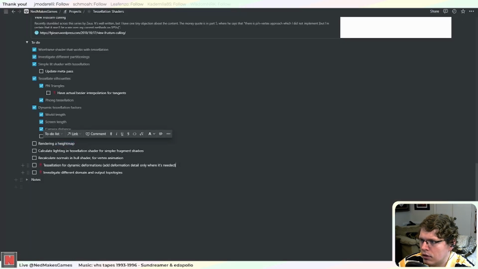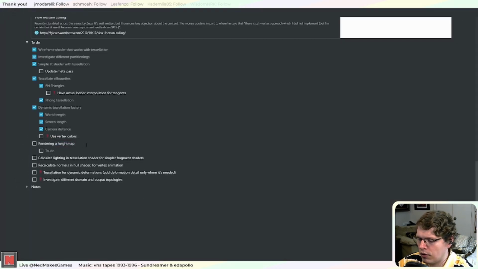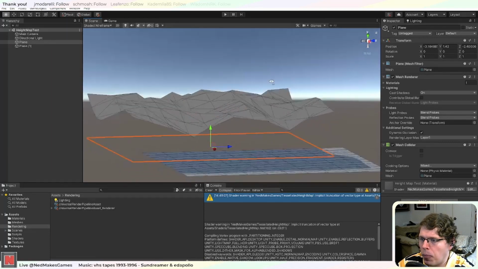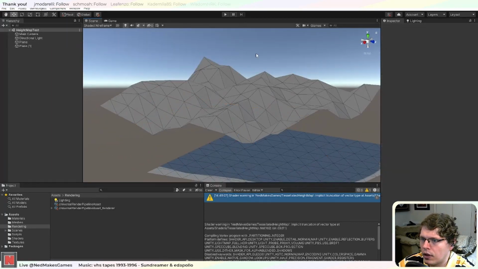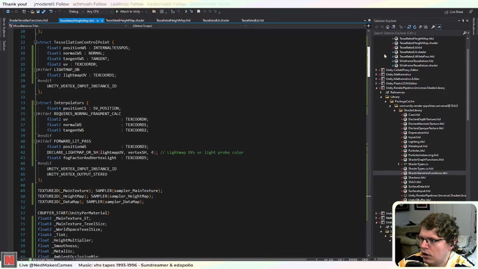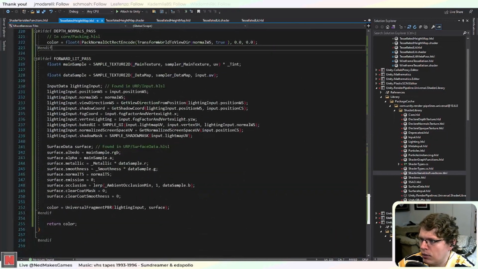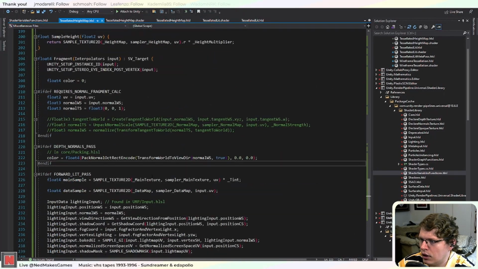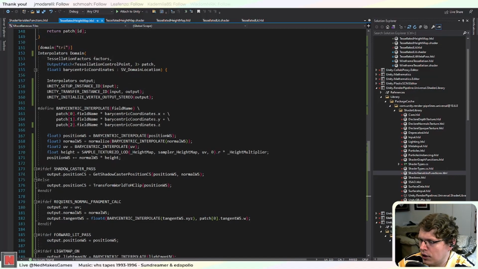Let's add a note. Set bounds. Let's see. CPU side bounds. We'll figure that out at some point. I guess we're already gonna have to have a script to calculate the world space tessellation size, so we can just do it in there. Okay, so speaking about that, we're gonna need to calculate it here.